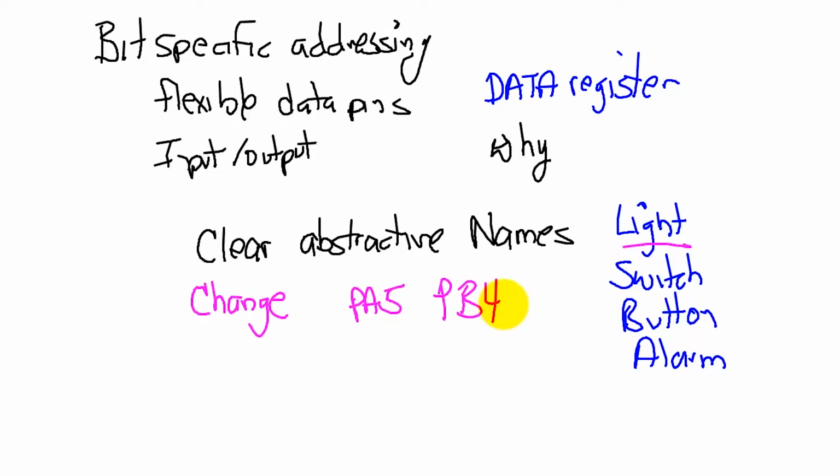But to me, the most important reason to use bit-specific addressing in this class is that it is inherently friendly. That means when I access PA5 using bit-specific addressing, it will automatically only change PA5 and leave the other 7 bits alone. So next, let's talk about how we make such a wonderful thing happen.